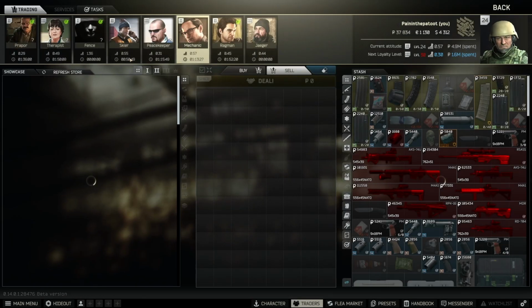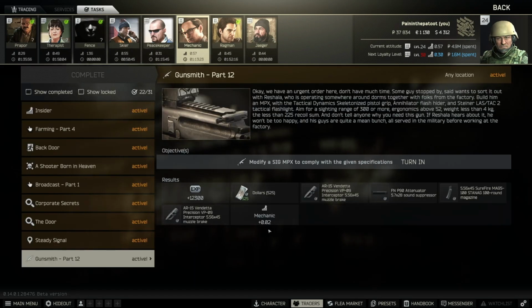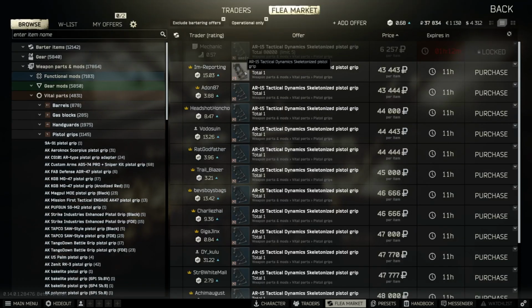No traders. Mechanic, TAS, Gunsmith. Does it say that? Yes, it says Tactical Dynamics. So you need that particular one. You need this one.